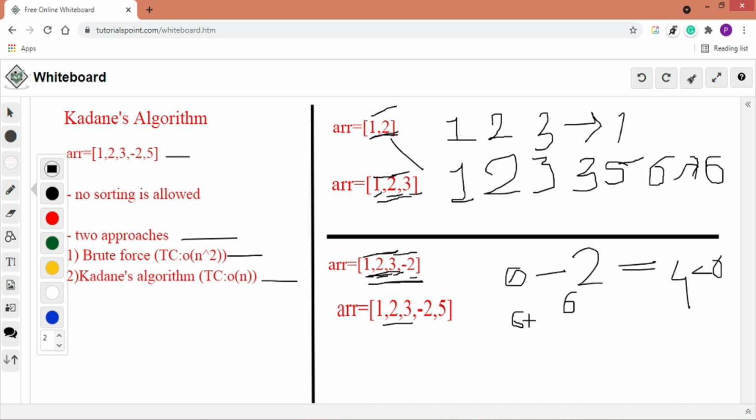Now if we add minus 2 to this 6, the answer is 4, which is less than 6. So that is not allowed because we have to find the maximum sum for contiguous subarray. And the next element after minus 2 is 5. So if we add 5 to this, the answer is 9. Okay, so 9 is greater than 6, so we have to return 9.